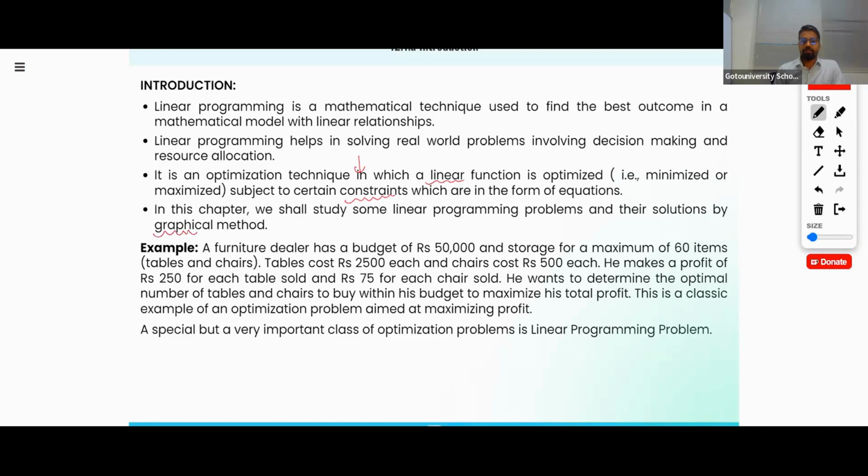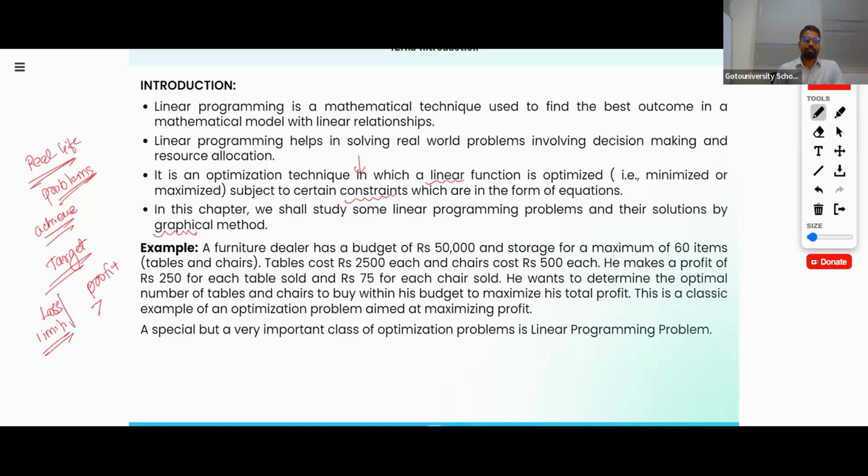So what this information means is, in a real world problem, in real life, we might come across a lot of problems we need to solve in order to achieve some progress. For example, you are working in a company and that company has some particular target to achieve, a profit target maybe. And there are some losses as well as profit. So generally, we tend to increase the profit and reduce the loss, right?